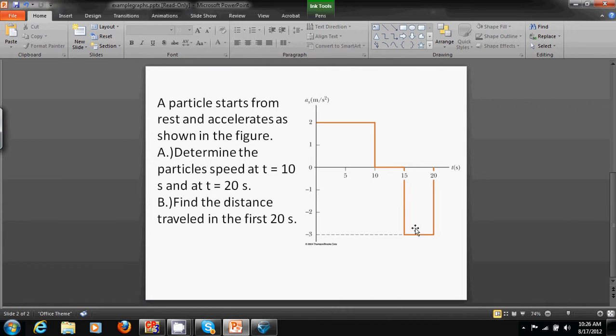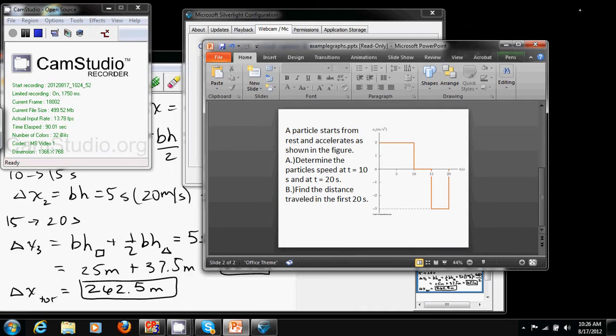Remember that a negative acceleration doesn't necessarily mean slowing down. If, for example, the velocity were in the negative direction and the acceleration were in the negative direction, it would be speeding up, okay? Just for an example. That's not what happens in this problem. But, okay, so it's just the direction of the acceleration. So now I've worked this problem out for you here.